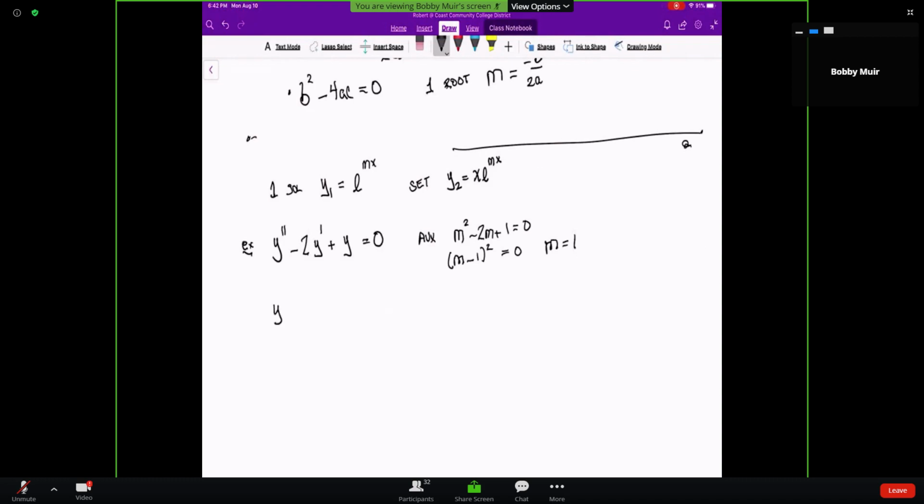Okay, so y1 is e to the x. So apparently y2 equals x e to the x. Now, again, I theorem proof this stuff in the 285 class. When I saw this stuff as a sophomore, he didn't even theorem proof it. He was barely using the terminology of linear independence. In books, you see the principle of superposition and so on.